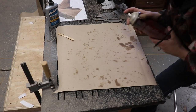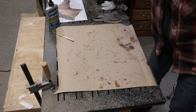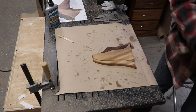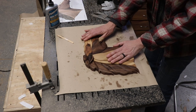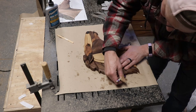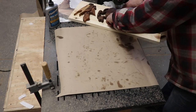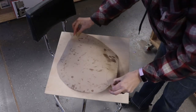A new technique I just learned doing the backer: spray a light coat of this. I'm so excited about this project. I've learned a lot of new techniques lately and I'm loving it. So this one, you spray a light coat of adhesive to some paper. Then you assemble your project on the lightly sticky paper just to hold it in place while you trace around it. Then you remove your pieces and take that piece of paper and spray adhesive to the backside of that. Then attach it to your backer material.